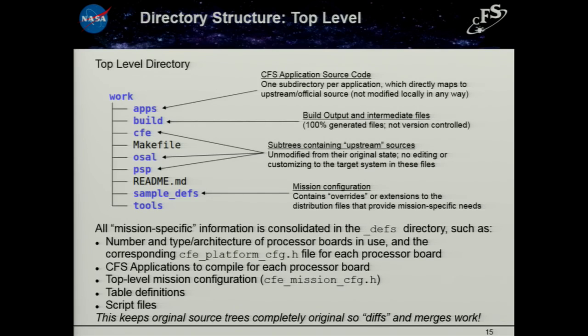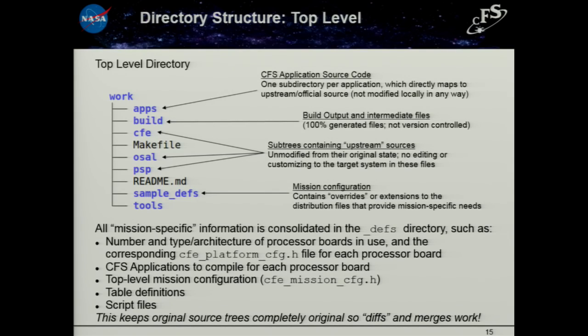The problem is if you have to tune any mission config or platform config files and you tune them in their original locations, you're essentially forking the code, and when the next version comes out of any of these components, you're now on the hook to do a manual merge between your modifications and the original version. And obviously, if the original version is also updated, you're going to run into potential merge conflicts, and it tends to get a lot more complicated and a lot more manually involved. So by keeping the source code pristine, you should avoid any such merge issues going forward.